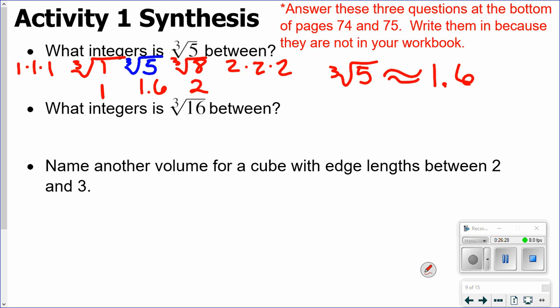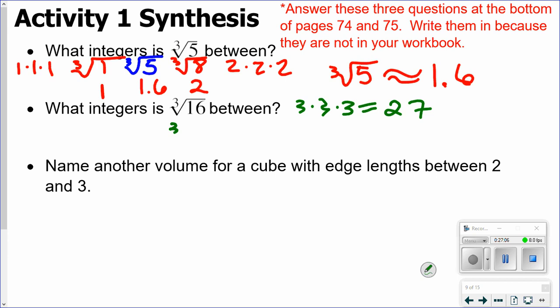What about if we wanted to try the cube root of 16? For the cube root of 16, we know we're going to go higher than 2, right? So let's try 3 times 3 times 3. Even from an earlier example, we learned that 3 times 3 times 3 is 27, right? Because 3 times 3 is 9, and 9 times 3 is 27. 16 is obviously smaller than 27, but larger than 8, when we did our previous example of the cube root of 8.